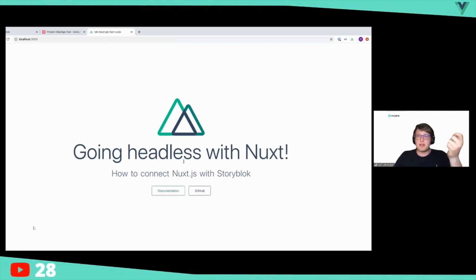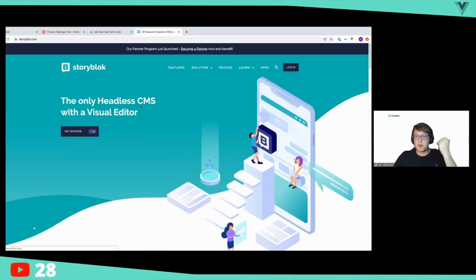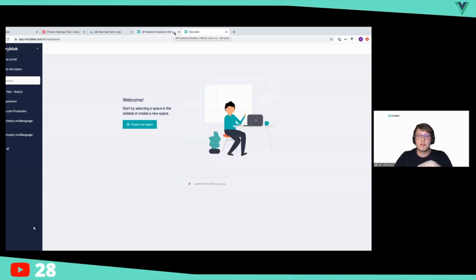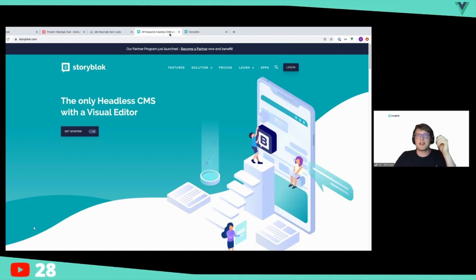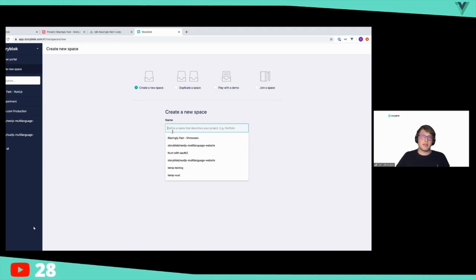So what's the next step? We need to store our data somewhere, and where we are going to store it is Storyblok. So I will open Storyblok, and don't worry, I'm not going to register. I'm just going to log in very fast, and basically I'm already logged in. After all the registration and that kind of boring stuff, which every developer wants to get through very quickly, we end up somewhere like here, and we are just going to create a new space. I click here, the new space. Let's give it a name, Blazingly Fast Showcase, and just create the new space.